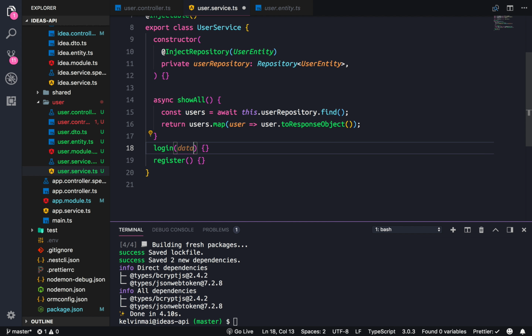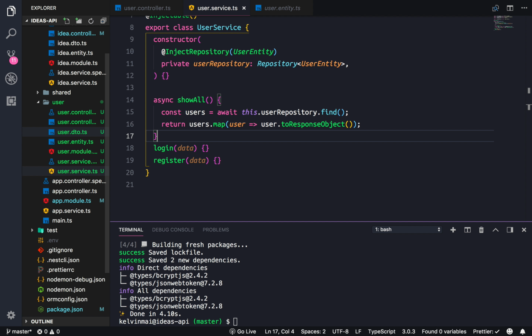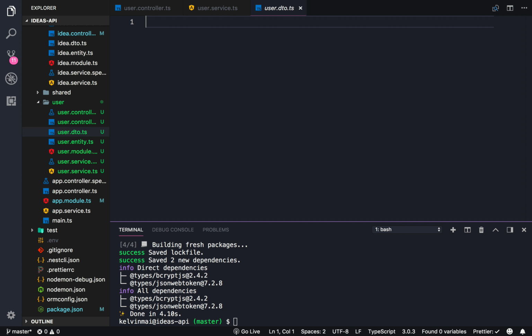Let's put data here and data here, because we're passing in data for login and register. And I think this is a good time to create the data transfer object. Should have been more prepared, to be honest. Okay, so export class UserDTO.